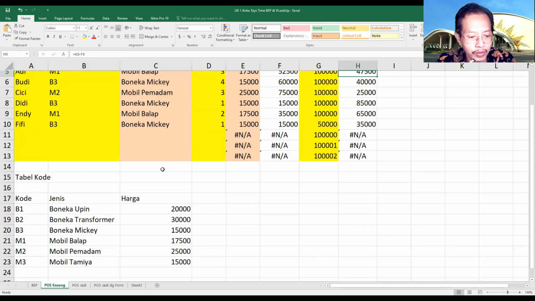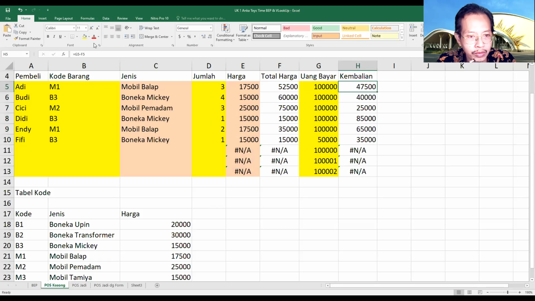Okay, so this is your assignment. You would need to make this. You would, based on what you have been developing, the business idea you have been developing, make a simple point of sale system for that particular business.